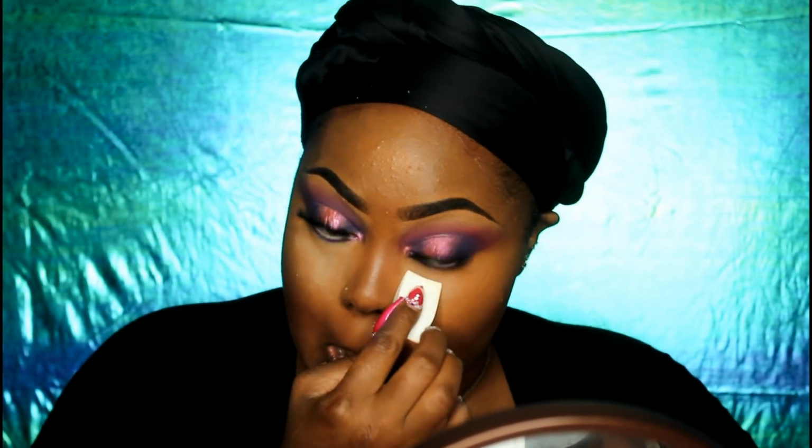Alright, so I'm setting my under eye, pretty much everywhere where I've applied concealer. And I am adding the Laura Mercier underneath the eyes, as well as on the bridge of my nose and on my forehead. I don't highlight on my forehead because that is one of my sensitive, breakout prone areas on my face. I don't know what's going on with that forehead, but I try to add as little product as possible.